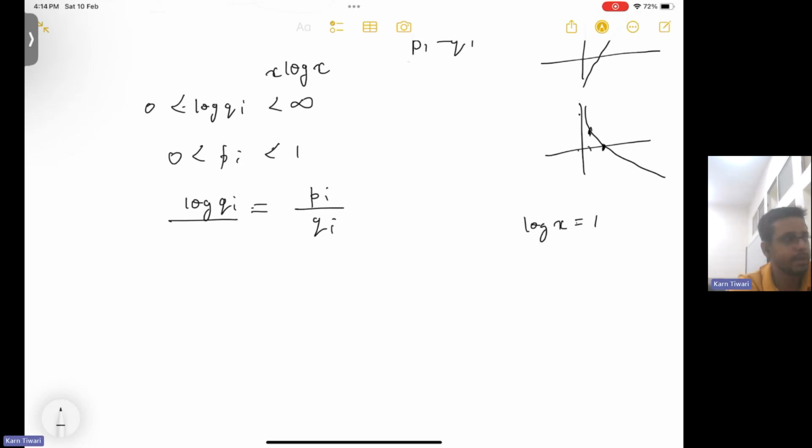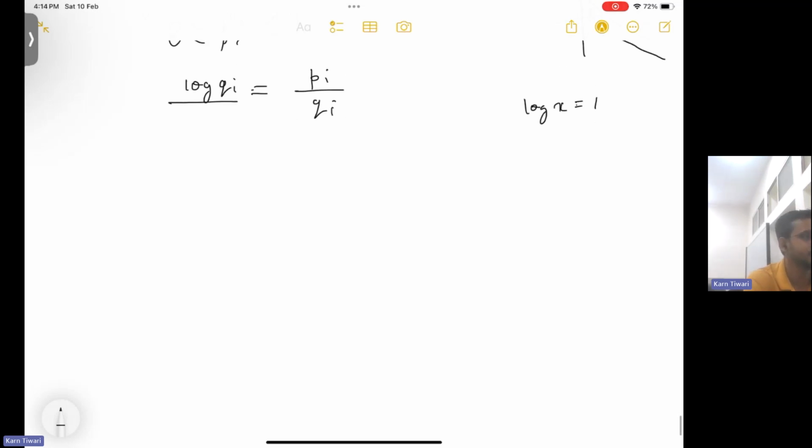So let's move on to the next question. The next question is: which of the following is false about cross entropy loss between two probability distributions? It's always in the range 0 to 1. False. We need to find false. Cross entropy is just the same thing which I'm writing again and again.